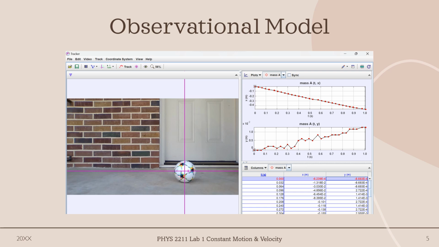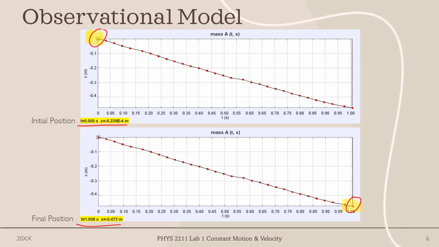For this reason, I uploaded a video onto the Tracker app that included the push on my ball, so that it is only a video of the ball in constant motion. Tracker recorded its position over 1 second. Here's the graph of my ball's position at each time. Keep in mind that the slope of my graph is negative because I set the left to be negative x. Also, there are forces in real life that slow down the ball, so our graph is not a perfectly straight line.